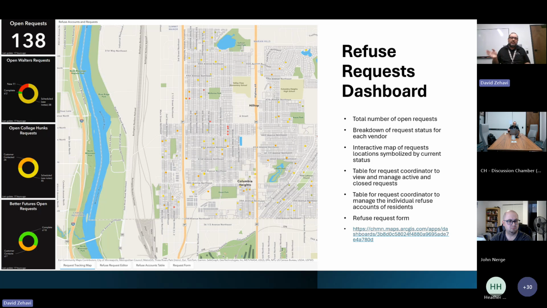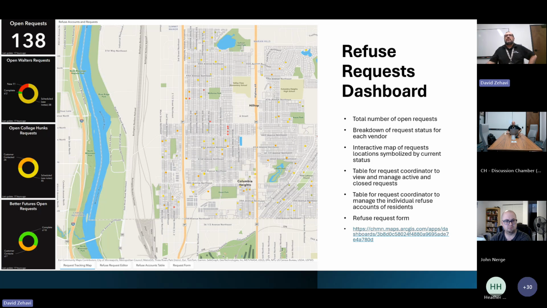And this is built so that our front desk staff can fill the forms out. Anybody else that gets a phone call in the city from somebody requesting something refuse related, they don't have to send it to the refuse coordinator. They can take all that information and it goes directly to the refuse coordinator, and then they know exactly what's going on and what's new.